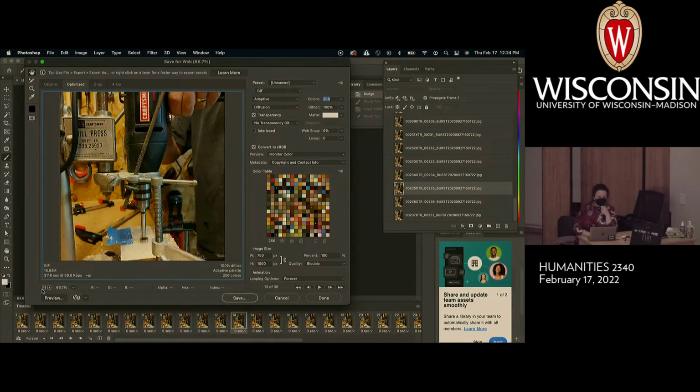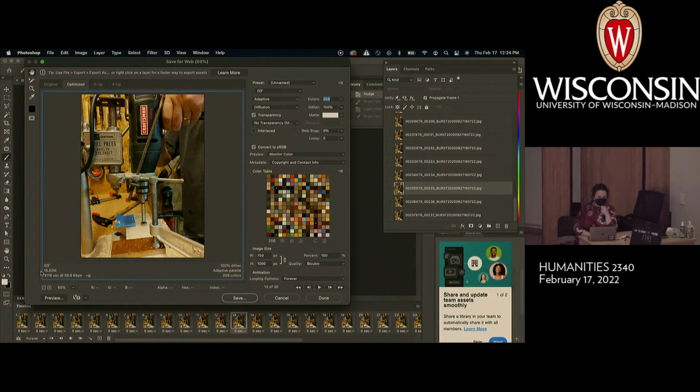With those extra colors comes a little bit of file size. So right now our file size is about 16.82 megabytes. That's pretty chunky for a GIF. If I were to text this to my friend, they would probably be waiting for maybe more than a second, maybe like 10 or 15 seconds. So if we wanted to scale it down at this point, we could do that. I think 16 megabytes is fine.